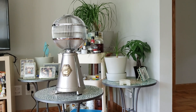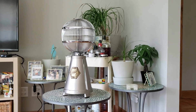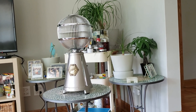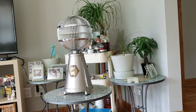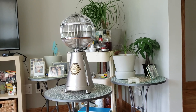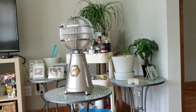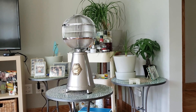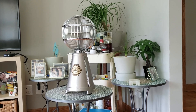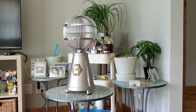Why this fan looks so vintage is because it's actually based on an old fan from probably the 1920s called the Savory Aviator. So this is kind of a remake of that. Fanimation does a lot of remakes of old fans — they have a peacock style fan based on another old fan, and they also sell Havana fans. Their fans sell for big bucks — the Havana fan sells for about $600. Really cool but really expensive.